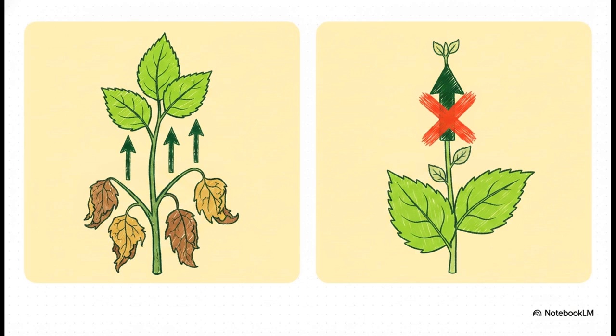But if the plant lacks immobile elements like sulfur or calcium, which are permanently locked into the structural tissue and just can't be moved around, the older leaves stay totally green, and the new young leaves are the ones that show the starvation first. The plant's internal logistics completely dictate where the starvation shows up.